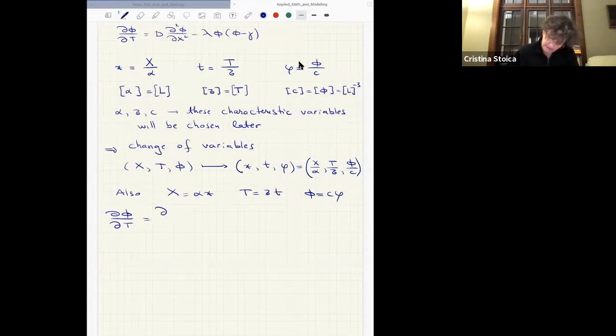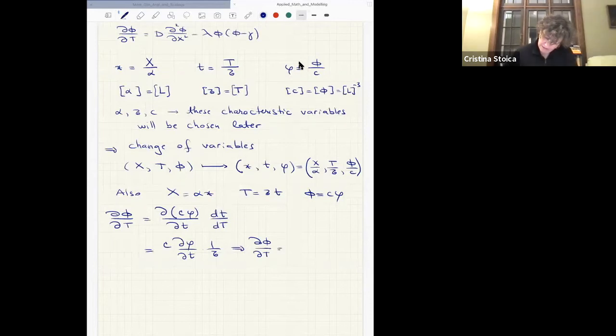This would be d little c phi. Instead of dt, we have to do d phi dt, dt at dt, like before. So this is like in the previous example, where dt at dt is 1 over tau. So basically we have d phi at dt to be little c over tau, d little phi, little t. So that would be the left-hand side in the equation.